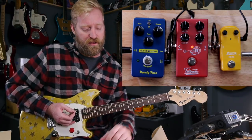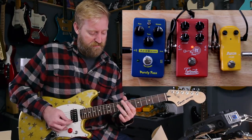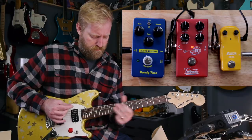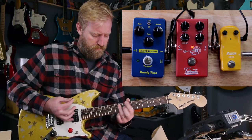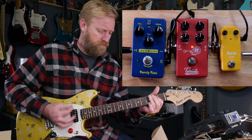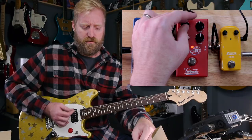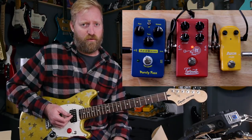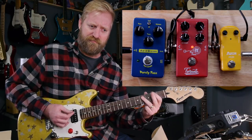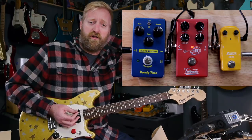Definitely not the 60s Velcro ripping style fuzz of the Azure. Totally into like a 90s muff sort of sound. Tons of headroom on the level control. You can get way above unity with that. Let's dime the gain. This is a $17 fuzz off of Amazon.